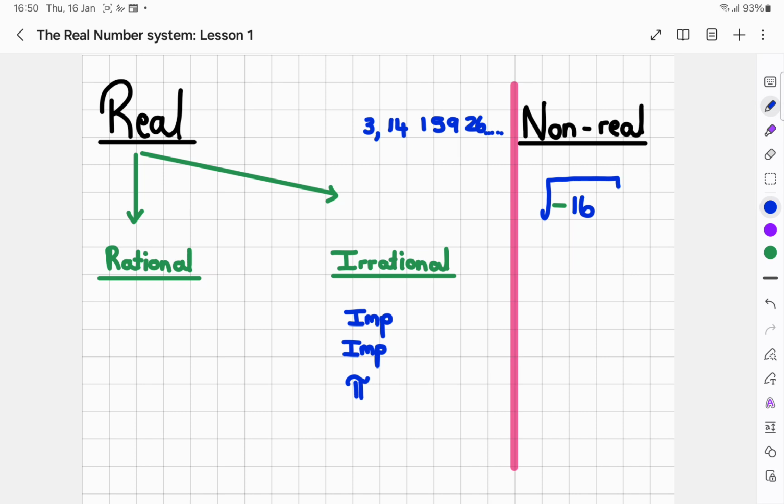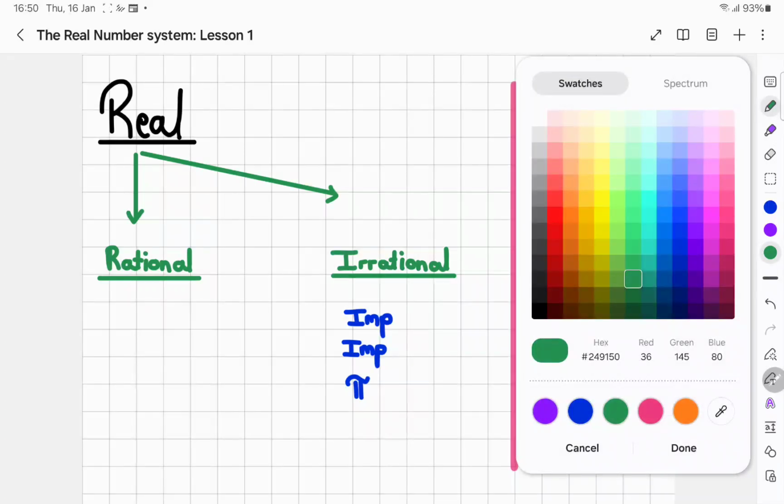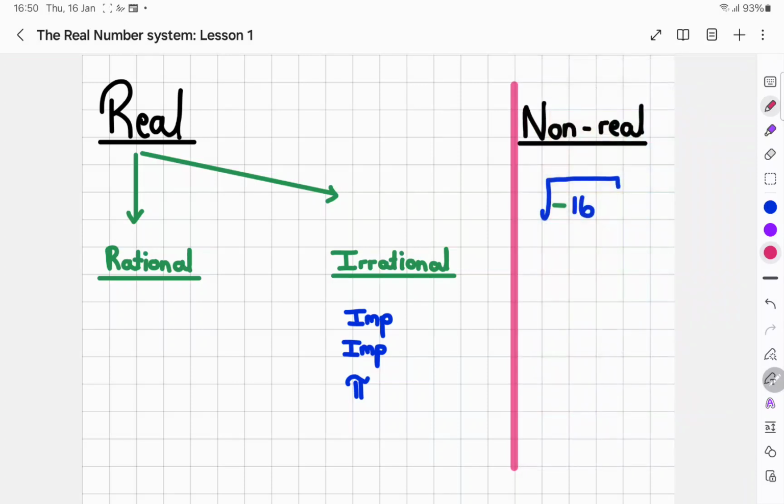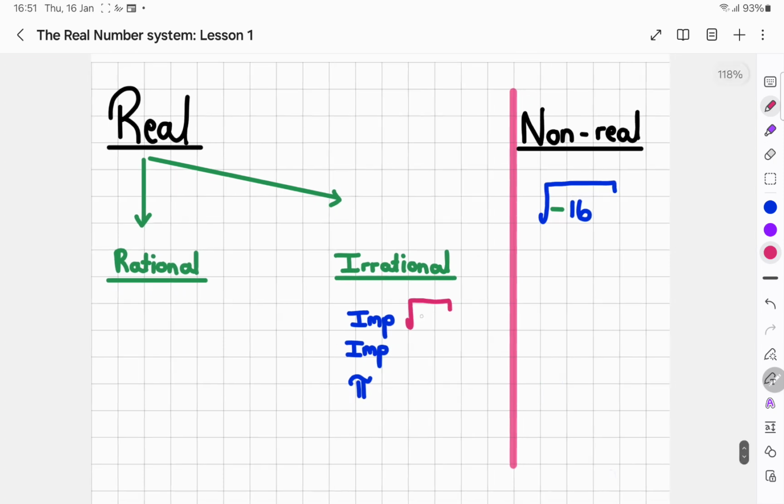So irrational numbers are decimals that carry on and on and on, and it doesn't stop. So you might think that there must be only a few of those. There are more irrational numbers than rational numbers, believe it or not. Okay, so what do I mean with the two imperfect ones? It's when you've got two imperfect square roots. So you've got an imperfect square root.